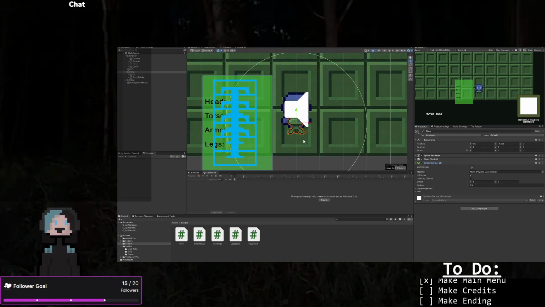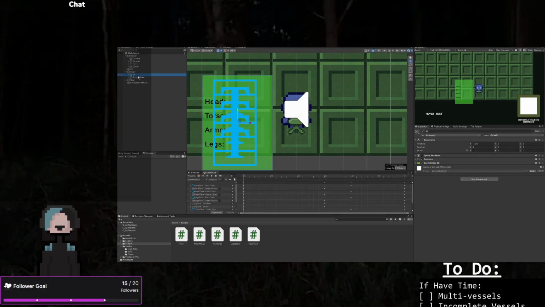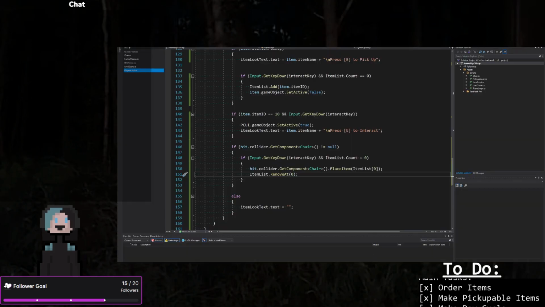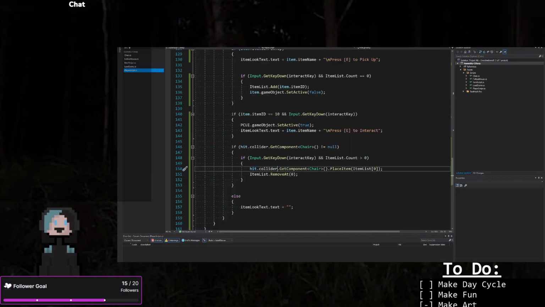Because there are 2 colliders here, but it should be fine because either one I'm clicking on should get to the chair script. Oh wait, no, hit.collider.gameObject.